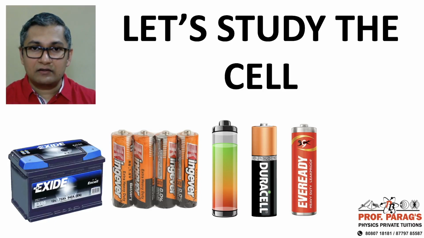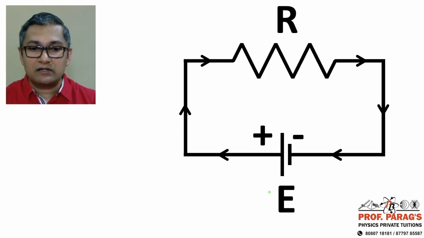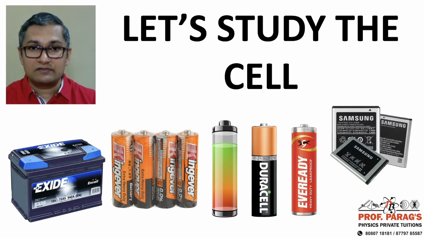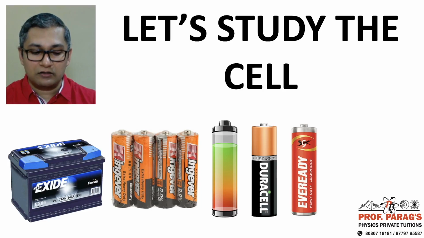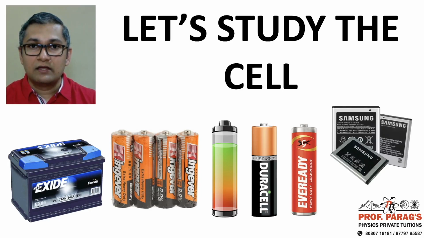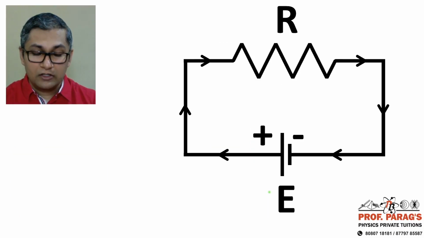What's the difference between a battery and a cell? The earlier ones are called cells, and the one in the car is called a battery. So what's the reason for that? The reason is a combination of cells is called a battery. So a car we call a battery, whereas all these are cells. And you also have a cell or a battery which we can use in our cellular phones, mobile phones.